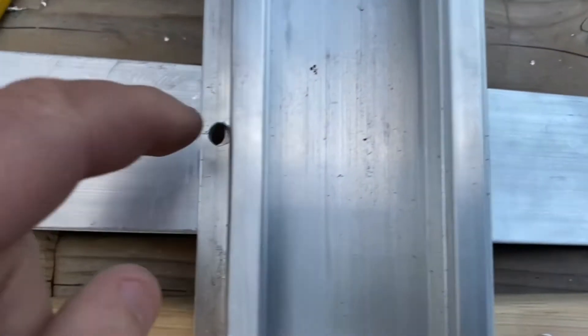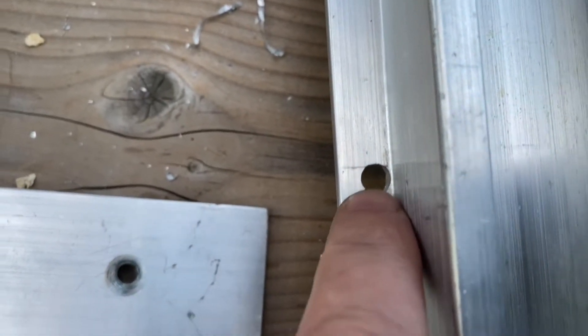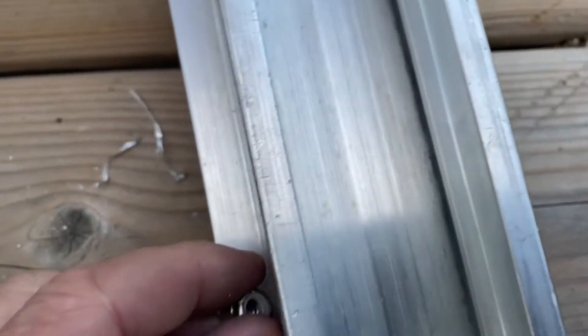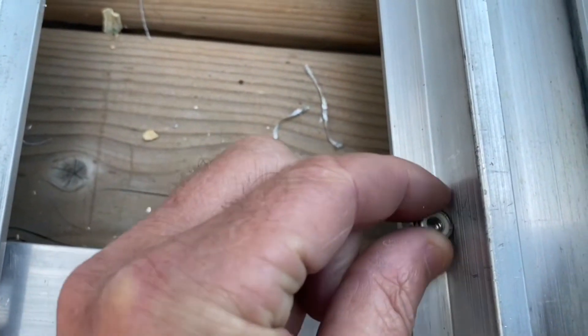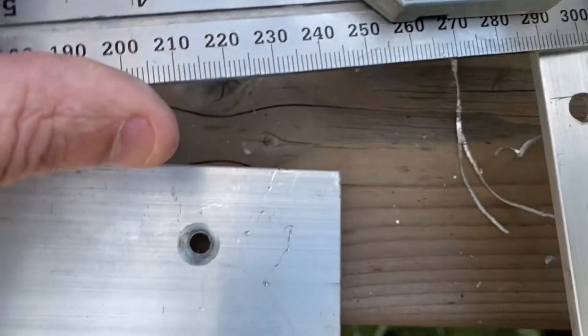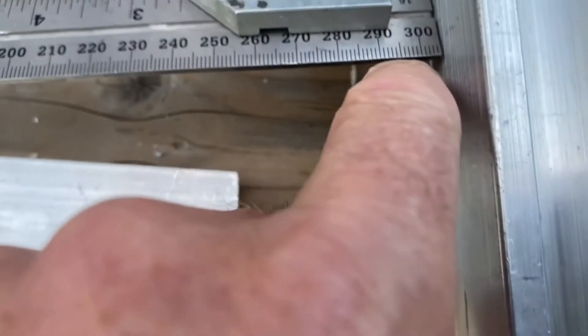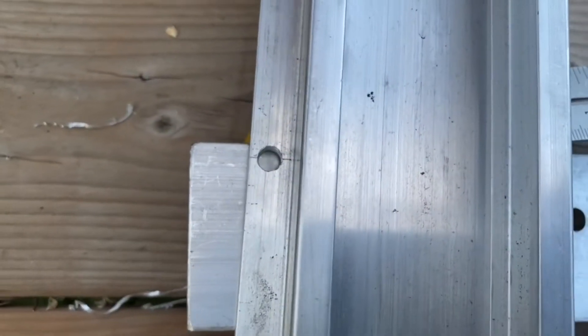Here's an example I drilled just for illustration purposes — drilling it in the wrong spot. If you try to put the nut on with the screw coming up here, the nut jams against the flange and you can't get it on. If that happens, don't sweat it — just start over, drill it down a little further to give yourself more room. Measure down again properly, use the square, mark both sides, find the center, start with the eighth inch drill, and you'll end up with a perfect job just like this one.